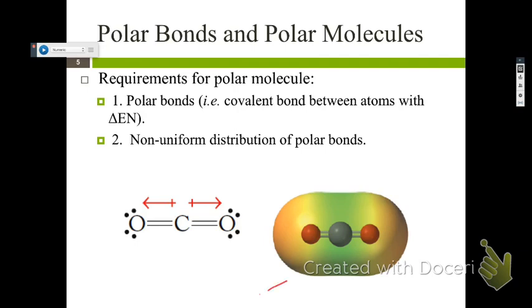The other way that you might have seen this drawn is with a delta minus and a delta plus. Does that mean that oxygen has a negative charge and carbon has a positive charge? We want to be really careful when we talk about partial positive and partial negative, and we don't say full positive, full negative. If we were to go in and measure, maybe the oxygen would be about a 0.05 negative charge, and the carbon would be a plus of that same thing because the electrons are pulled a little further away.